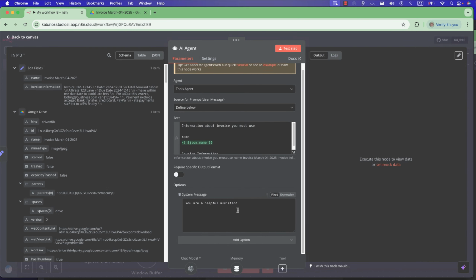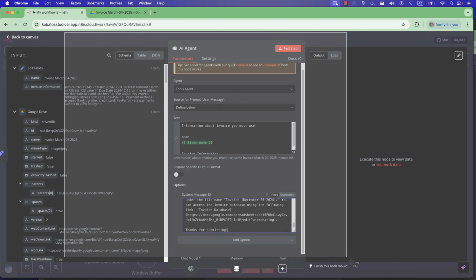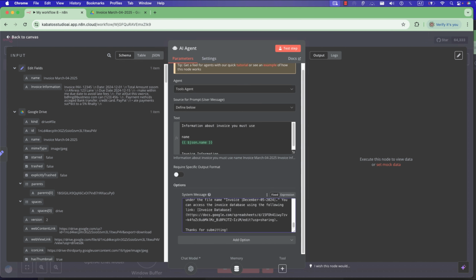In this system message you will add a long message from ChatGPT. You can create a screenshot. Let me paste it here. You can create a screenshot of your AI agent and analyze what you want.